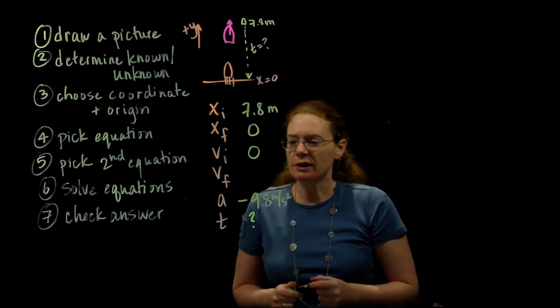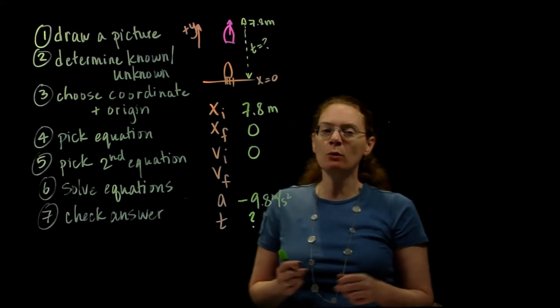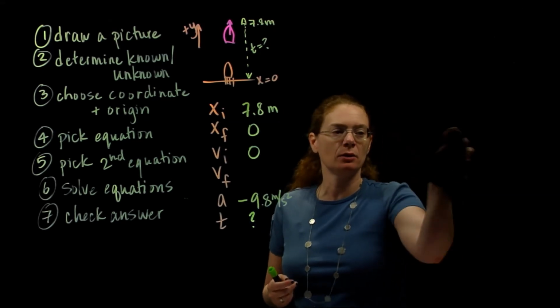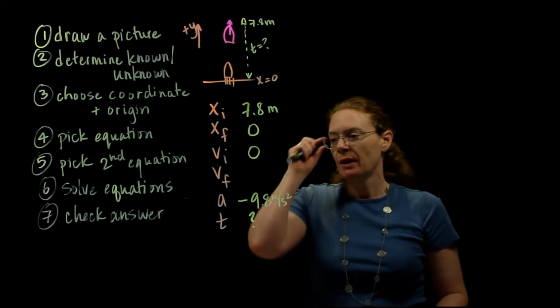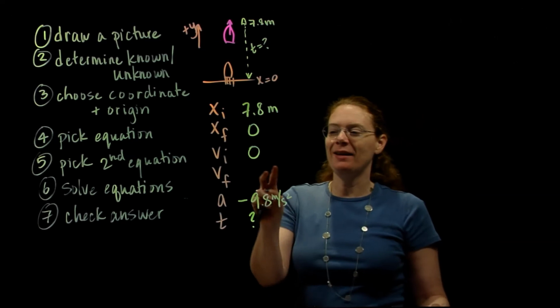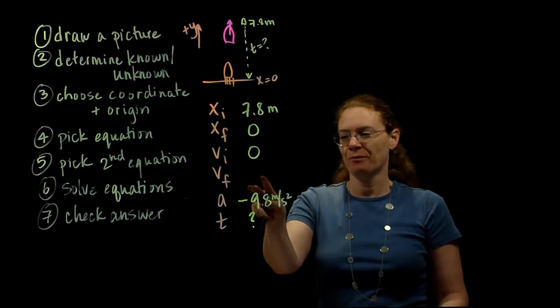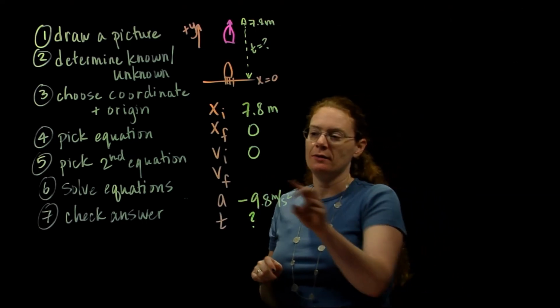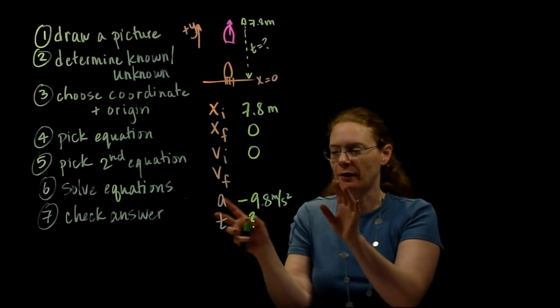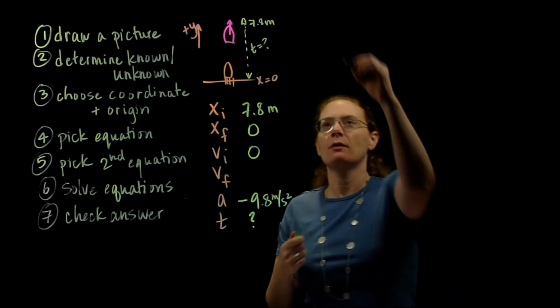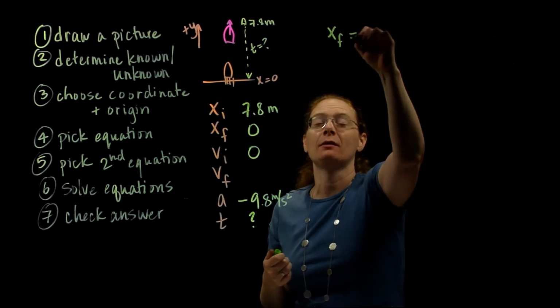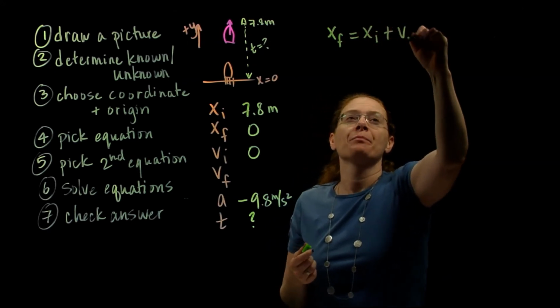Okay, so we're looking for time. And now sometimes it's easiest to look for the thing you want. In this case, find an equation with time. Sometimes I like to look at what we don't have. There are 2 of the 3 equations that have V final. We don't know V final. So I'm going to see if I can solve this with the one equation that doesn't have V final. So I'm going to start there.